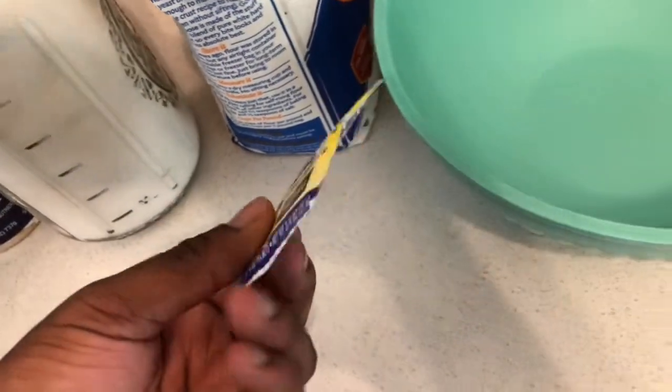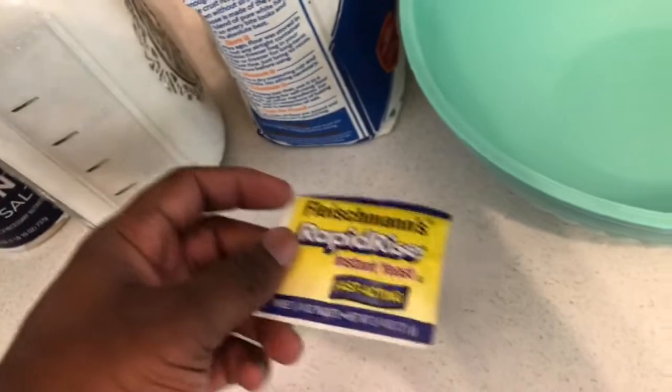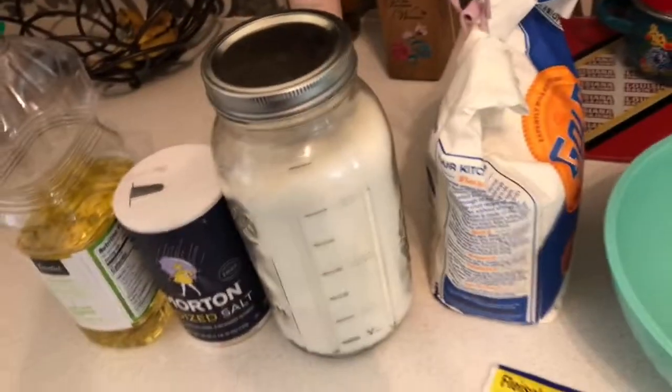Bread from scratch. I've got the instant yeast, that way I don't overwork myself. So that's better. And I'm going to keep you updated once I get the ingredients measured out.